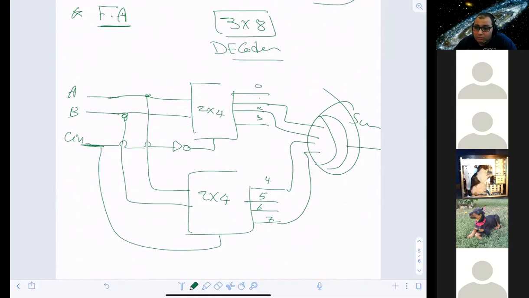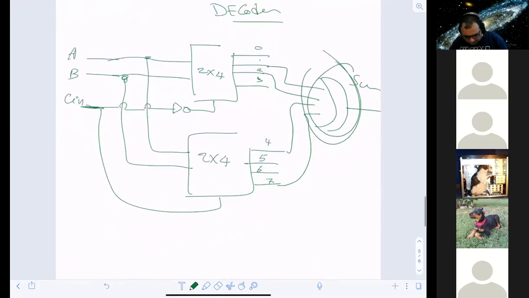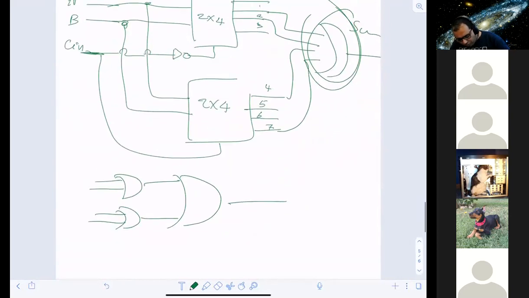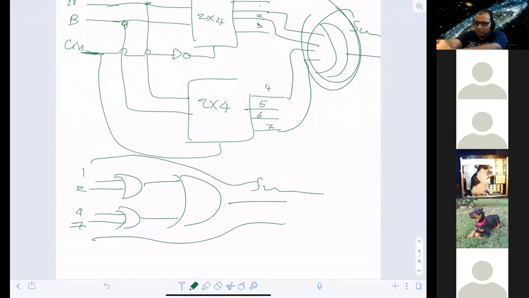That makes sense? Isn't that De Morgan's? What do you mean by De Morgan's? Changing from OR to AND. You will see how you can change the OR gate. Then you can make it multi-input. If I say 2-input OR gates, here I make it multi-input, but I have 4 inputs. So I need an OR taking 2 of them, another OR taking the other 2, and then another OR for those 4, which are M1, 2, 4, 7, and here is the sum. At the end of the day, you want the critical path to be such that the paths are almost the same, right?